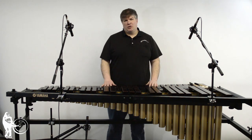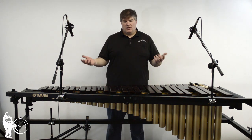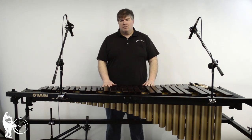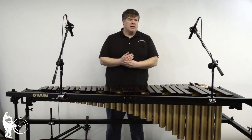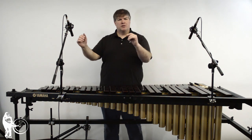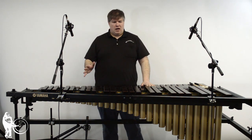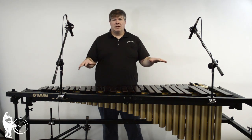Now, with minor exception, the preferred method to mic a keyboard instrument would be up top. And I say minor exception because obviously if you had, say, concert toms or a suspended cymbal up here, this method might not be the best choice. But in this case, we don't have anything above the keyboard.